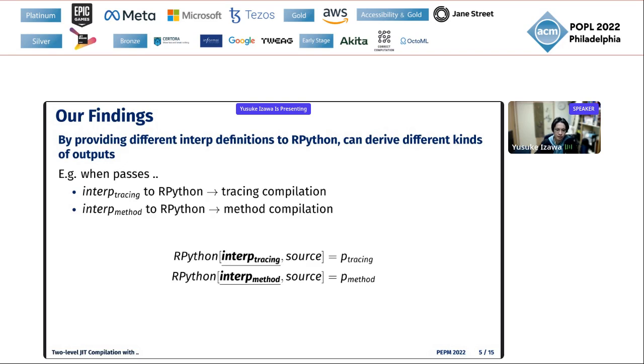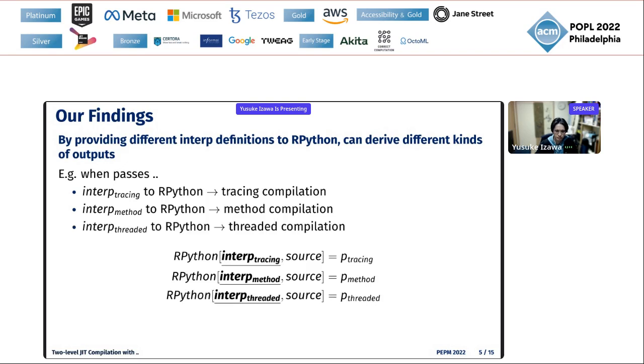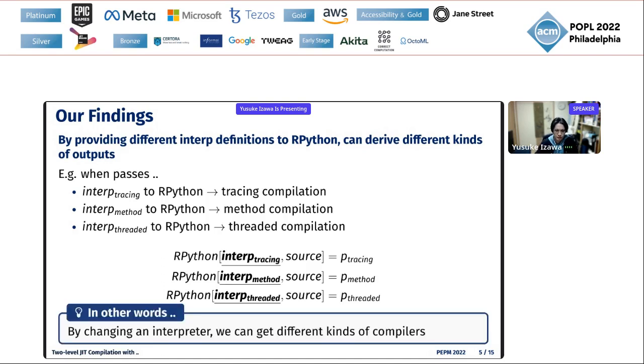And when we pass an interpreter for method compilation to RPython, it generates a program which is compiled in a method compilation. And more, when we pass an interpreter for threaded code generation, RPython generates a program which is compiled in a threaded code generation. In other words, by changing an interpreter definition, we can get different kinds of compilers.